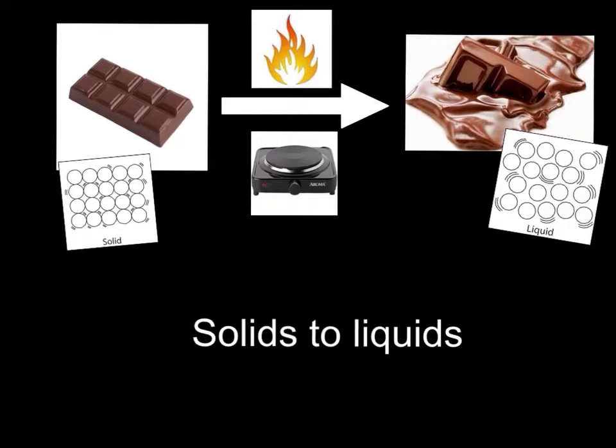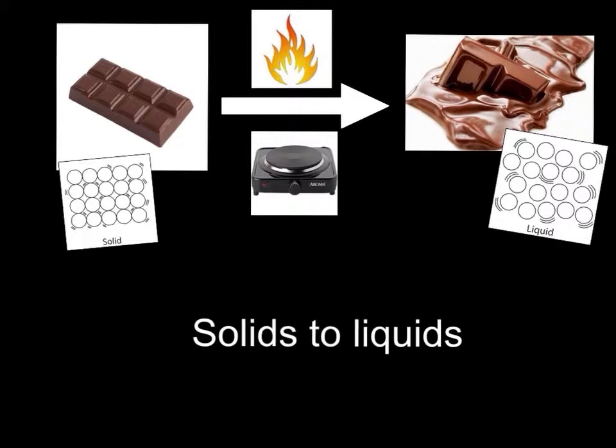Looking at my illustration, we see a chocolate bar on the left. Then we can see how I drew an arrow and put a flame in a hot plate to show how we are heating the chocolate. As we continue to move our eyes to the right, we see how the heat that I applied caused the chocolate to melt. Well, why did this happen?